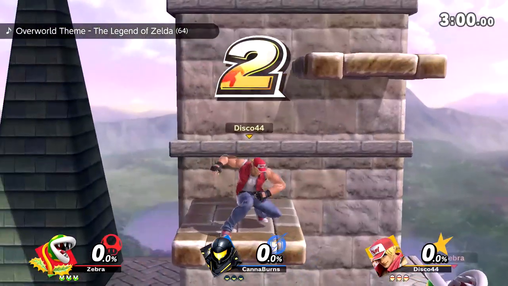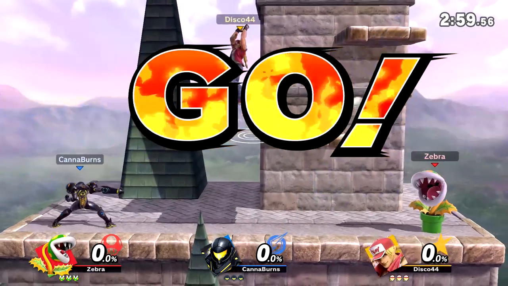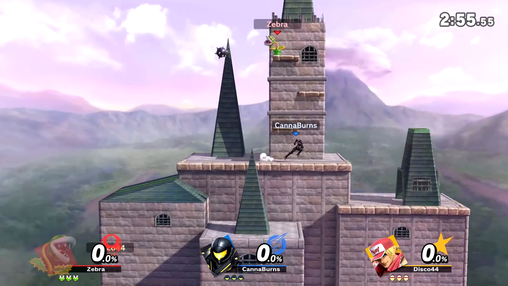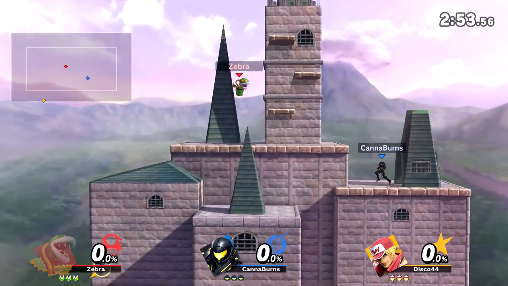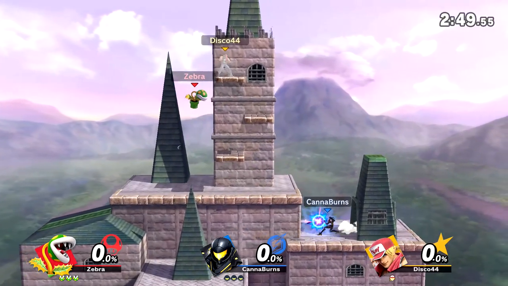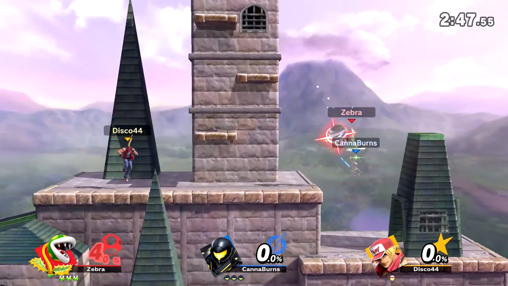Here we are. It's that Dark Samus again, or just normal Samus. And Terry. How about that? Fall off a building. See ya. Okay. Oh, this is, wait. Oh, he lost two stocks for it. That's such a shame. I hate it when that happens.